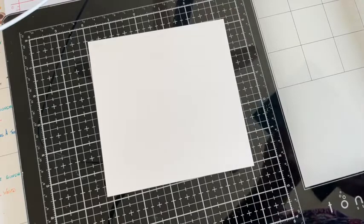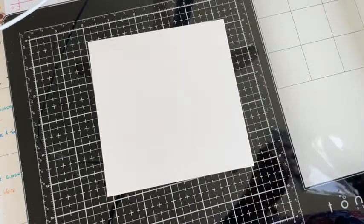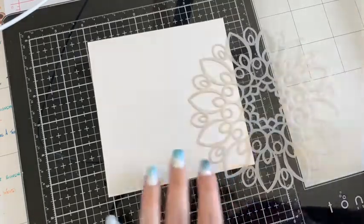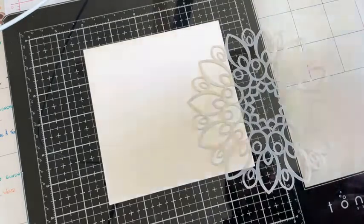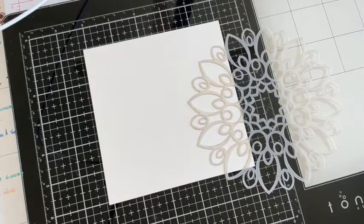All right, so I'm going to start with, I'm gonna double do stencils, okay? You can watch and take care of business. Hey, Tyler. Sandy, thank you for sharing. I appreciate that. So we're gonna do a whole bunch of stuff to this, and I want you to see that you can make a card without having to really color a whole bunch of stuff. Some people are intimidated by that, and I just want you to see that it's easy as pie.